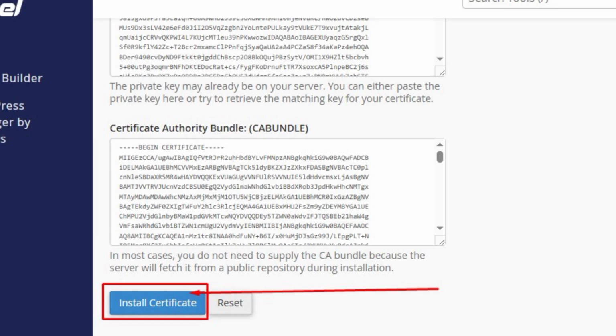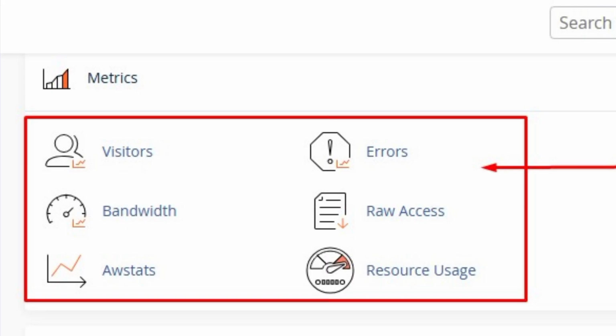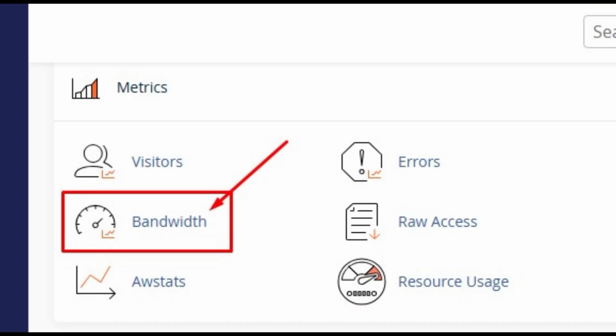So then we have the metrics. All these are just for checking your bandwidth that's available for your web server. The visitors, you can check the metric, people that come in, the resources you are using on the website, how you are using the resources of the server. So this is where you will come and check these metrics on that folder.